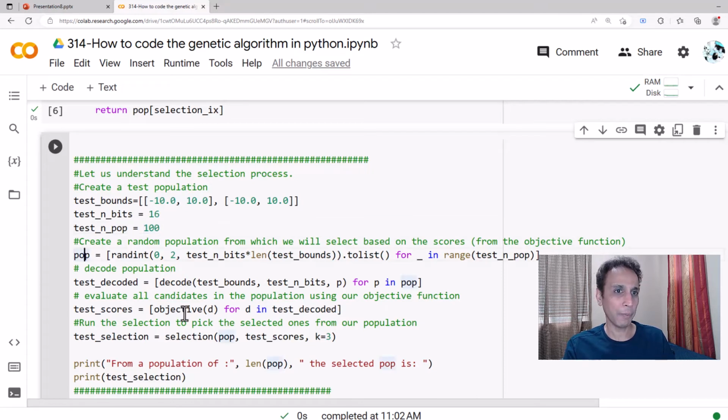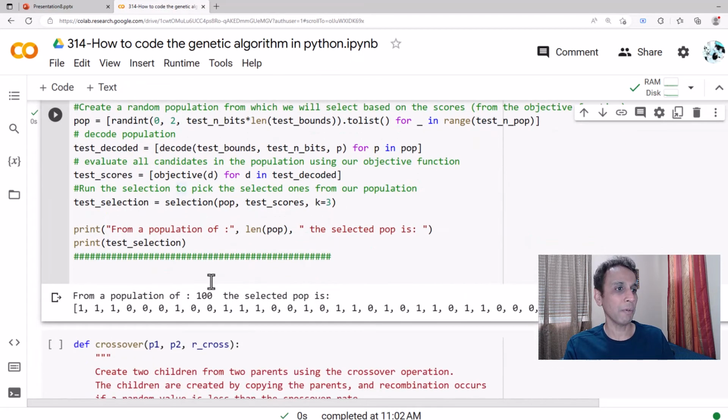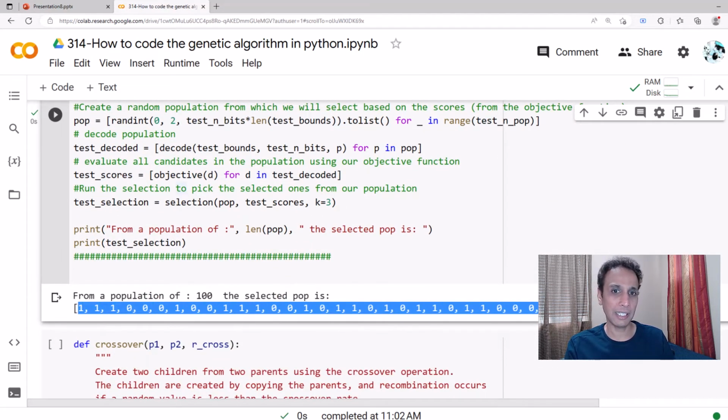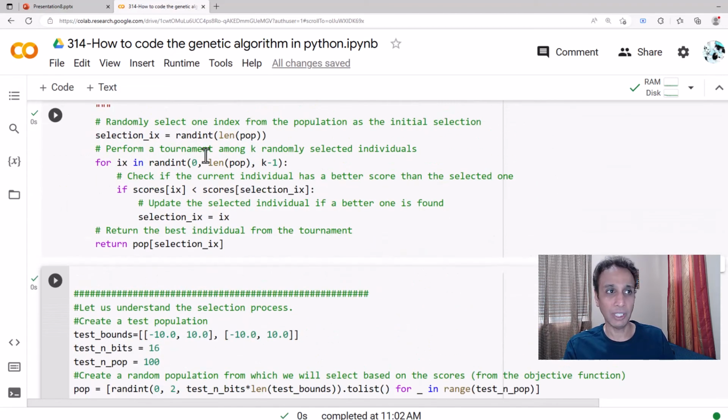So we have our population right there, and we are decoding it and plugging the decoded values into our objective function to get a score, and our test scores are right there. Then the selection takes the population, the test scores, and k equals 3, and we print it out. When you run this, it says from a population of 100, the selected population is this. That's the selected one, based on whatever we have done here.